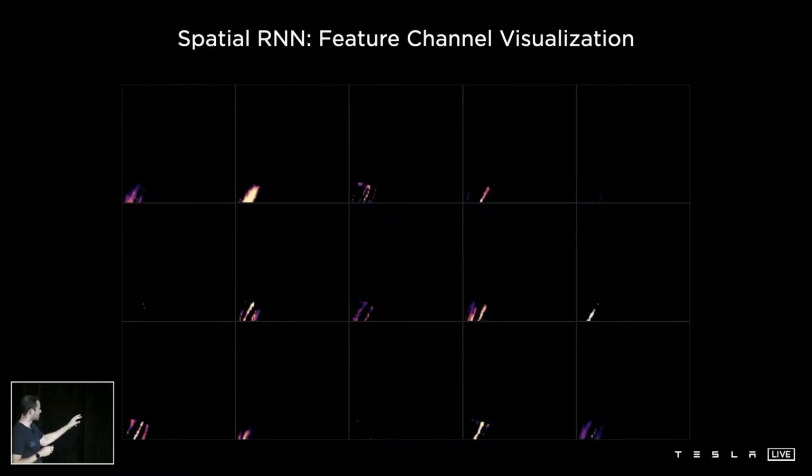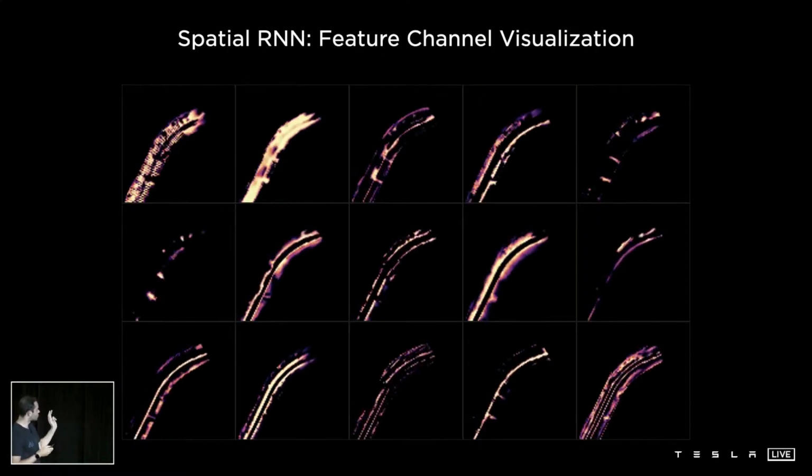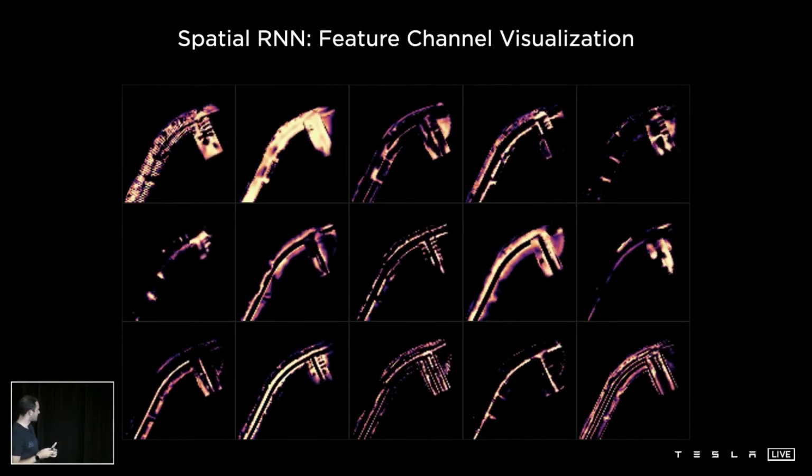Here, what I'm going to show you is the car driving around, and we're looking at the hidden state of this RNN. These are different channels in the hidden state. You can see that this is after optimization and training of this neural net, and some of the channels are keeping track of different aspects of the road, like the centers of the road, the edges, the lines, the road surface, and so on.